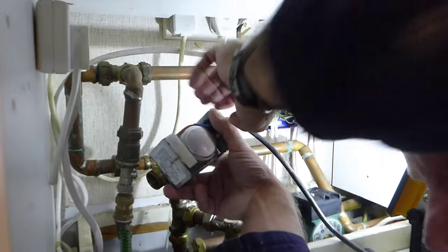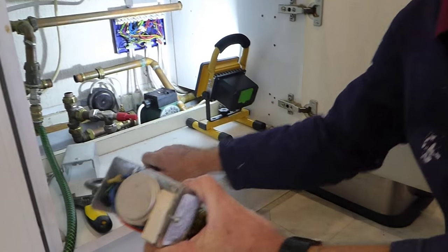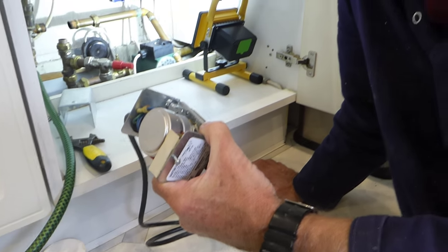There we have it, a bit of dead water in there, don't worry about it. We're going to get a little bit. There we are, that's the old motor out. Not too bad a job really. Now we just have to replace it, and we'll show you that now.